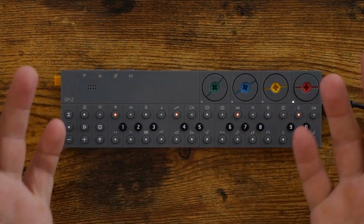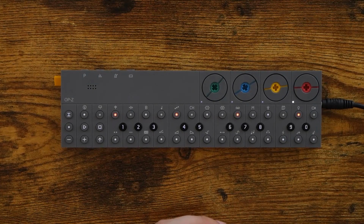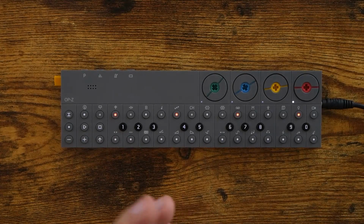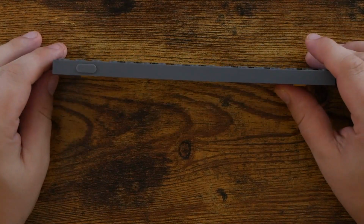So there you go. That's how fast the OPZ is. You can fly around and do basically whatever you want, whenever you want, as long as the buttons don't double trigger on you because your device is bending.